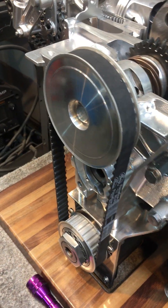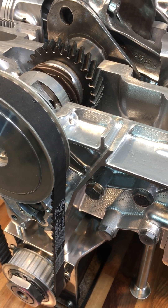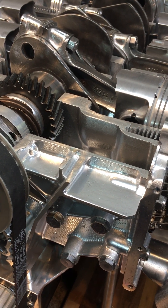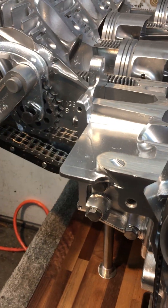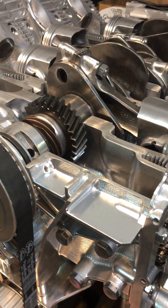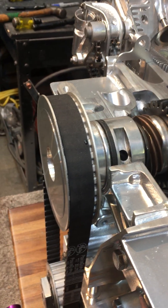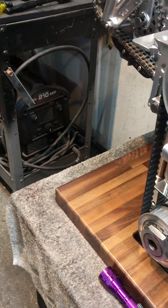Getting into the front end — this is the idler chain sprocket shaft. The hydraulic tensioners have had the hydraulics removed, so they're just spring-loaded, and those don't get very much travel anyway. The chain was pre-lubricated at the factory, but you could use a rag and WD-40 to keep enough lubrication on it. This gear runs the intermediate shaft. The belt runs dry.